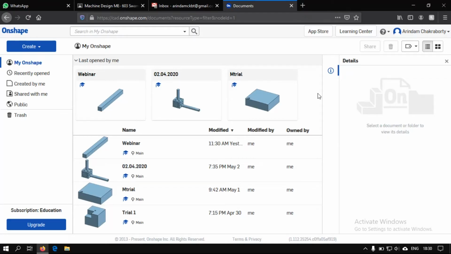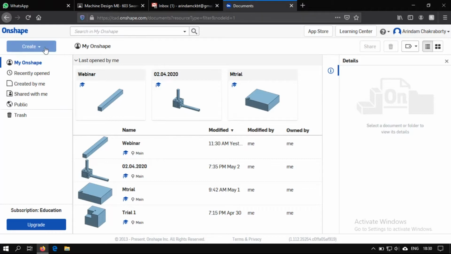Hello students, welcome back. In today's class, we'll learn about how to do symmetric drawing and how to do a lofted drawing. So what do we mean by lofted drawings? It's a drawing from planes to planes. So we'll learn about these two things as well as a few more shells like thin metal works and how it is done. Let us start.